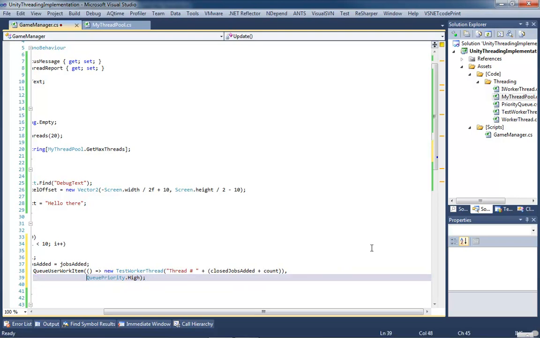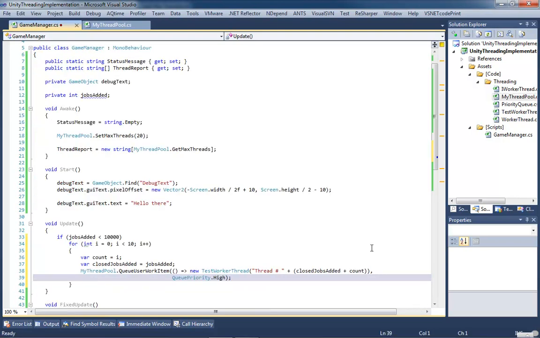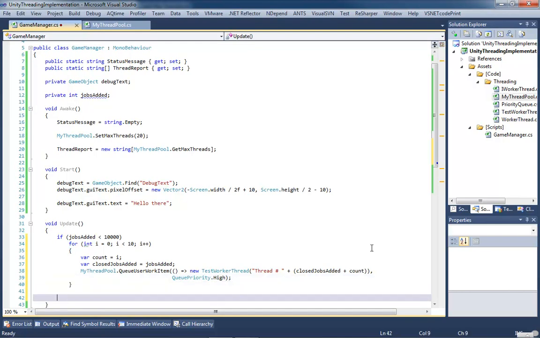That's going to wrap it around for me. Fine. That'll keep it all on the screen for us. And then after we do this, we need to go to jobs added and we're going to add the count of 10 to it because we've added 10 new jobs.